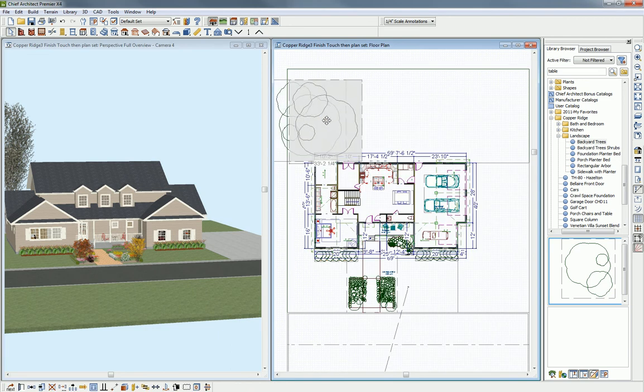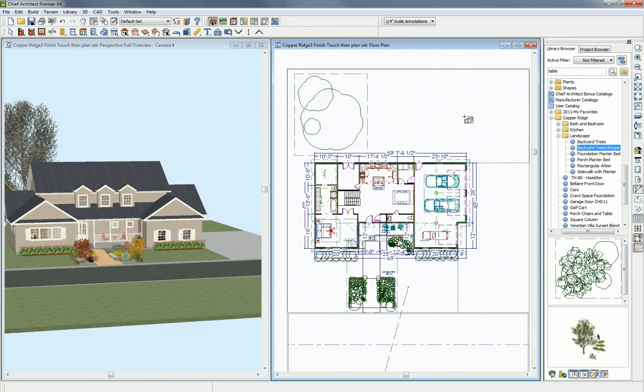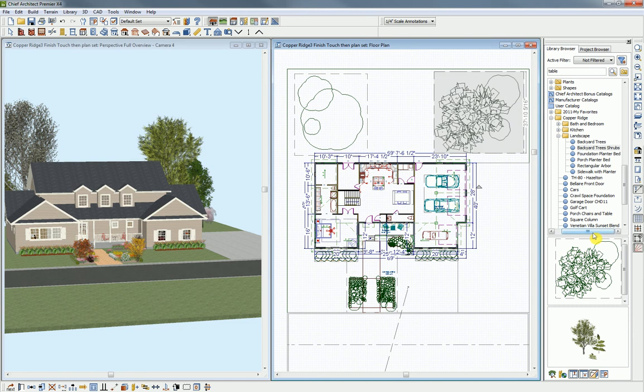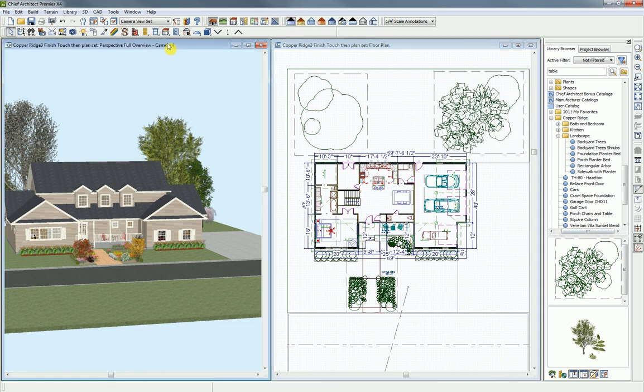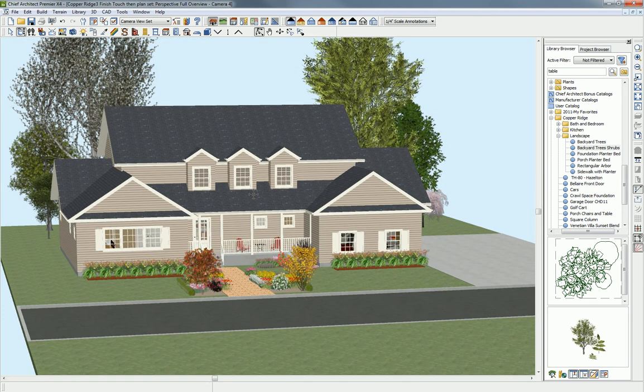I'm going to position them into place. And we'll have some other trees we'll just drop on this side. And I'll position those a little bit better. Okay. Alright, so I'm going to zoom in a bit here on this view. In fact, I think I'll just go ahead and expand that out a bit.